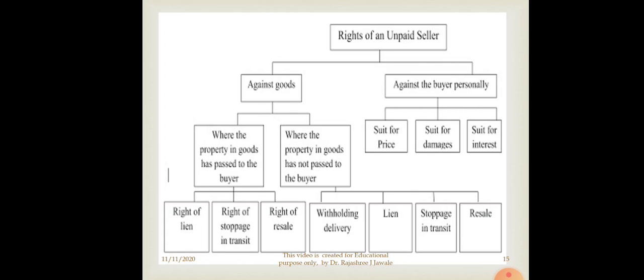So when we talk about all these essential parts of a contract, we need to understand the importance of this contract of sale and agreement to sale, rights of seller, rights of buyer, duties of buyer and the seller. So today we will stop here, and we will continue in the next lecture.